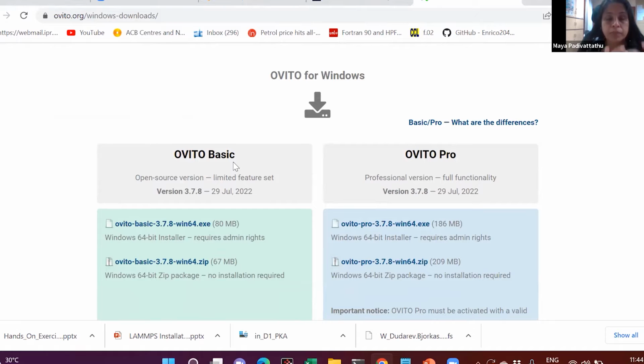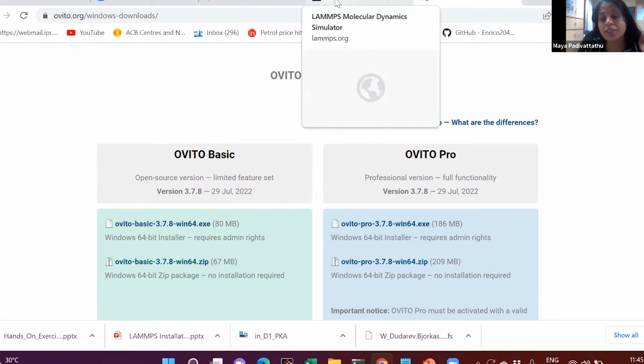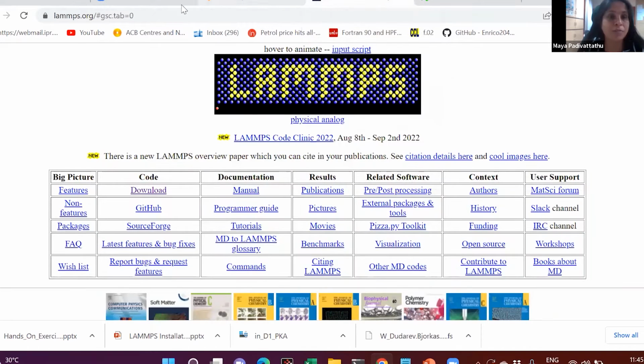The pro version, I think, is paid, but you can use the basic one, and you can write your own scripts. You can do almost everything with it. There are other visualization tools as well, like Rasmol, VMD, etc. But currently, this is light, cheap in the sense that it's very light, and you can also improve it a lot. And those who are interested can also write your own visualization. I don't have to tell you that.